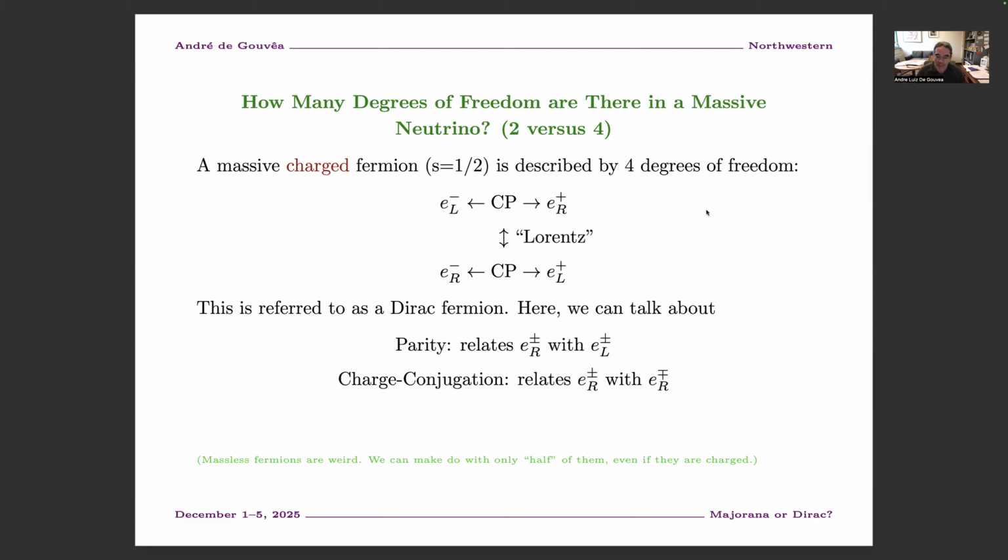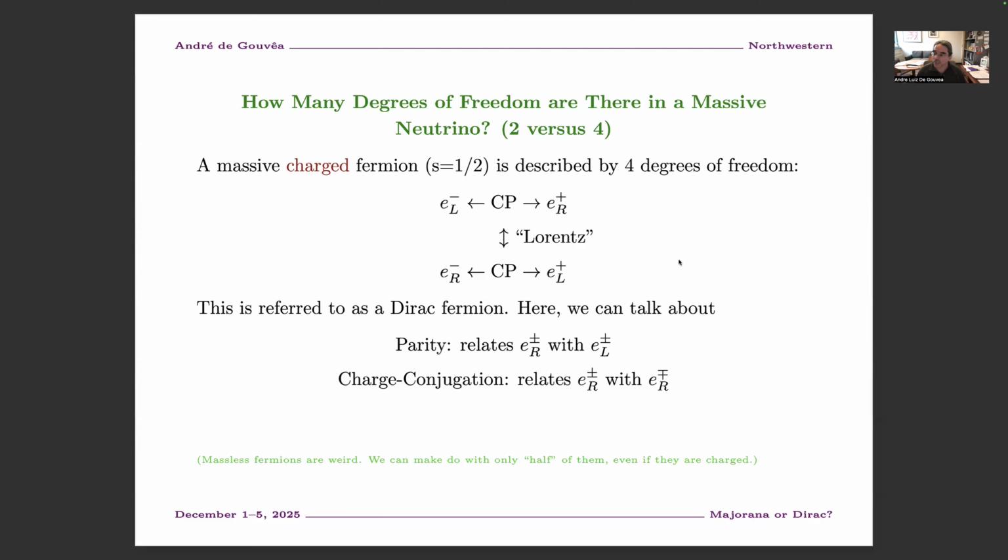Now, there's another thing that's special if the particle has mass, which is if we live in a world where we measure a massive electron that in the laboratory has left-handed helicity, I can also conclude, without doing any new experiments, that there has to be another state in the system, which is a right-handed electron. And those two states have to exist because they're related to one another by a change of reference frame. And if you know that the electron mass is not zero, if you ever observe a left-handed helicity electron, a right-handed helicity electron has to exist as well.